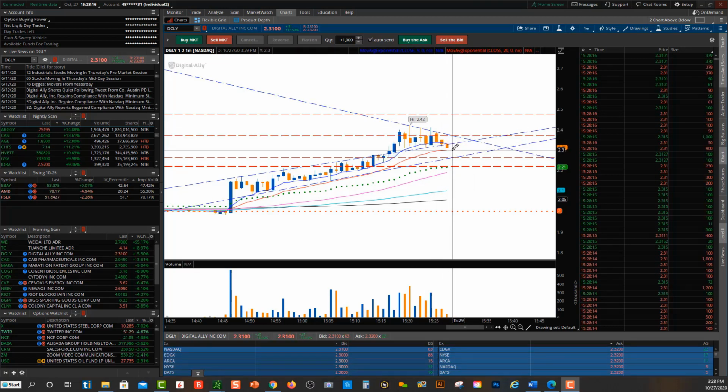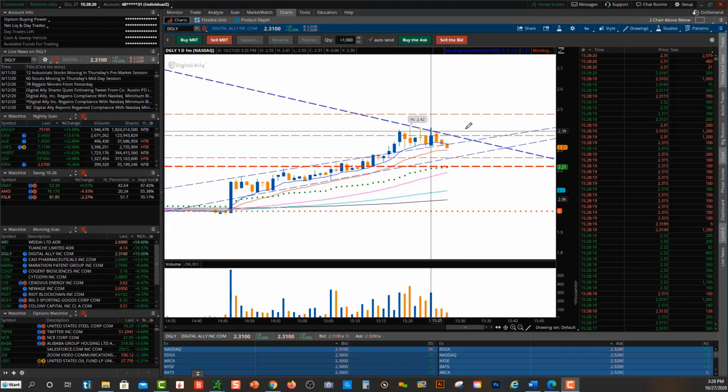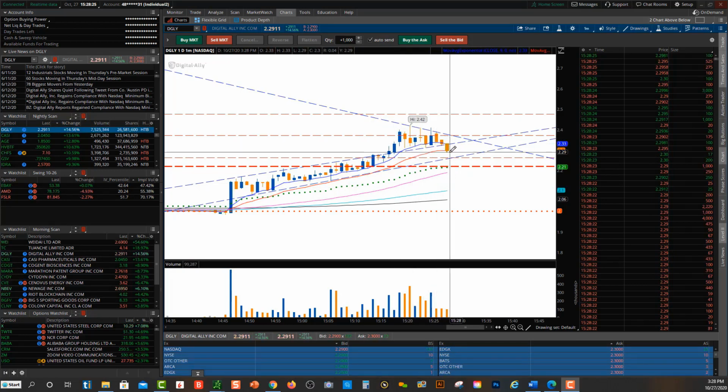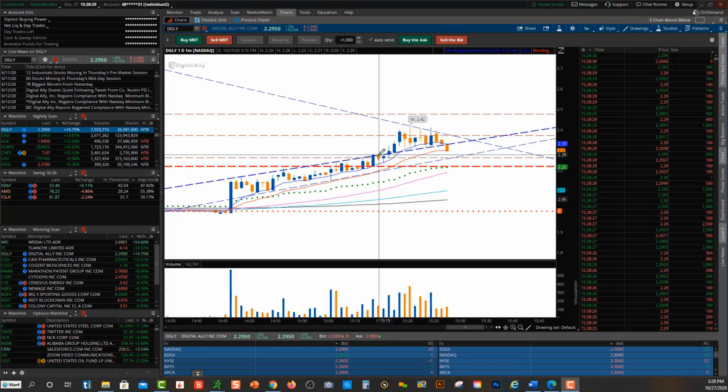Now it's failing right back down to the 20 EMA. So these were warning candles, right? Doesn't mean it can't go up, but it's warning you to sell. The sellers are coming in, look, right back down to where I got out right over here, right on that 230-ish level.